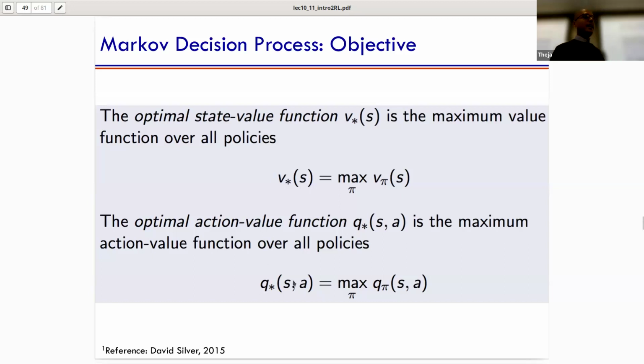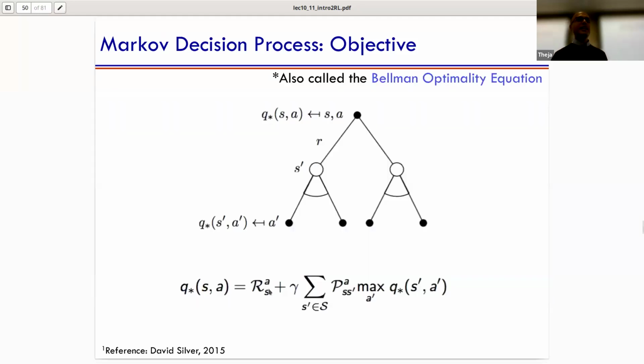And similarly, for every state and action, there's going to be the best value that you can ascribe to that state-action pair. Let's call it q star of s, a. Now it turns out, and this is just stated as a fact, unlike the Bellman expectation equation, where we knew it was true because of the Markov reward process, and by just putting extra pi subscripts it's still true, here we are not proving anything. This is called the Bellman optimality equation.